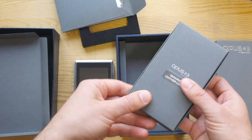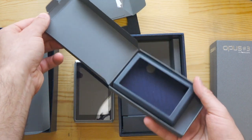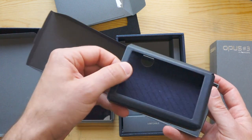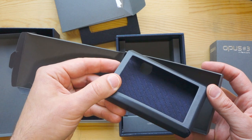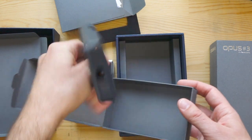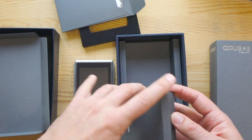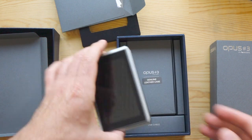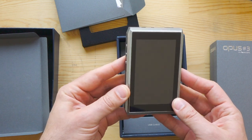Well, it looks like that's where it's at, I guess. Leather case for use. Okay, so it looks very much like the AK leather case. Is this in a Minerva or whatever? Just says Opus Genuine 3 Genuine Leather. Made in Korea. Okay, sounds good. That works for me. And, okay. So the main thing is, we'll have a gander, look at the interface and have a listen and see how it goes.